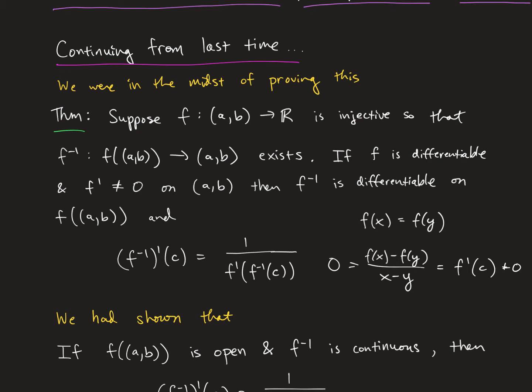So in a way, we can make this theorem a little bit more streamlined. All we really have to assume is that our function is differentiable and has non-zero derivative. Then automatically the function is injective. We have our inverse, which is defined on this open set and is then monotone and therefore continuous. And so this derivative formula holds. So we can really make this theorem a little bit more streamlined in the assumptions in its statement. And that's often called the inverse function theorem. So I'll state that theorem for you down below.